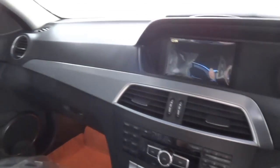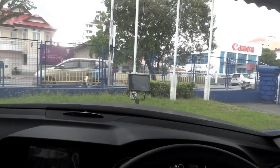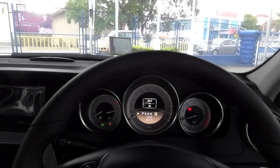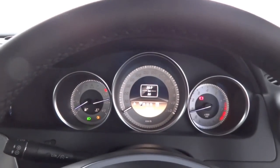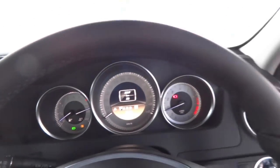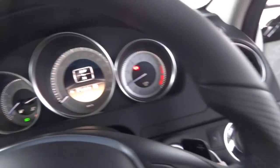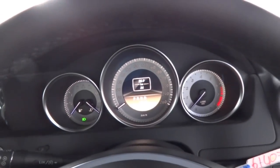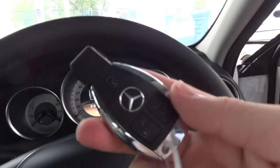The redesigned C-Class with a new dashboard, new front end, and a slightly revised rear end makes the car a little more appealing than the previous unfacelifted C-Class. Alright, so I guess we can turn it off right now. And continue with the rest of the tour.